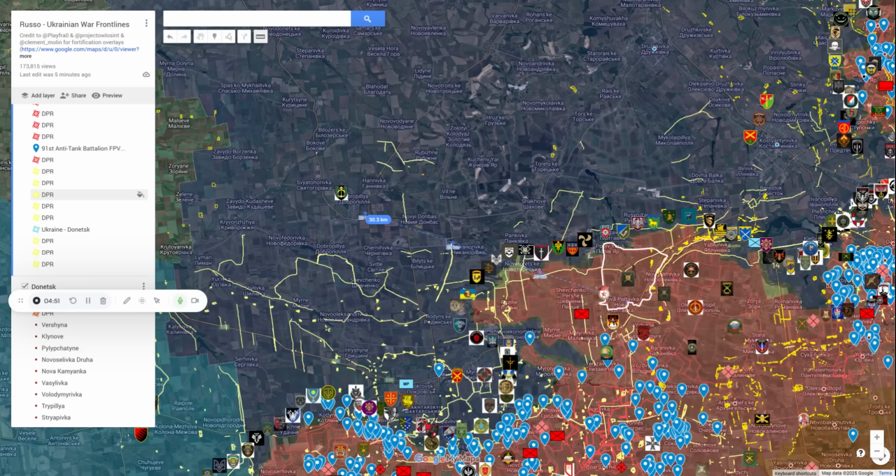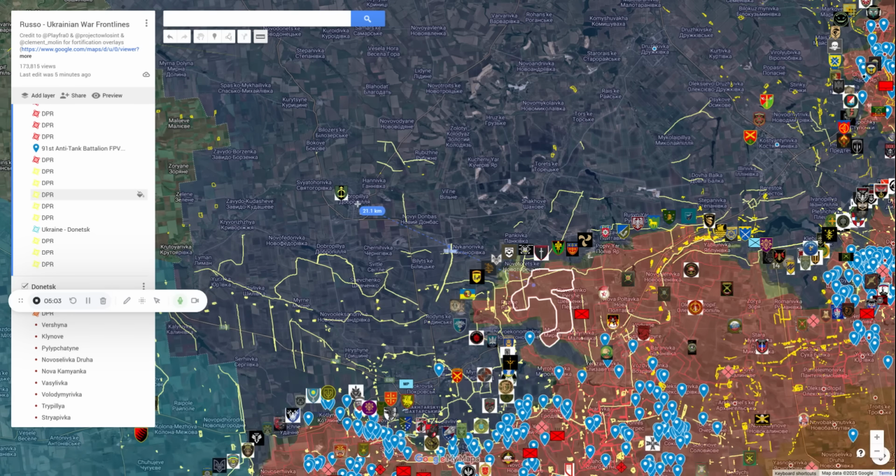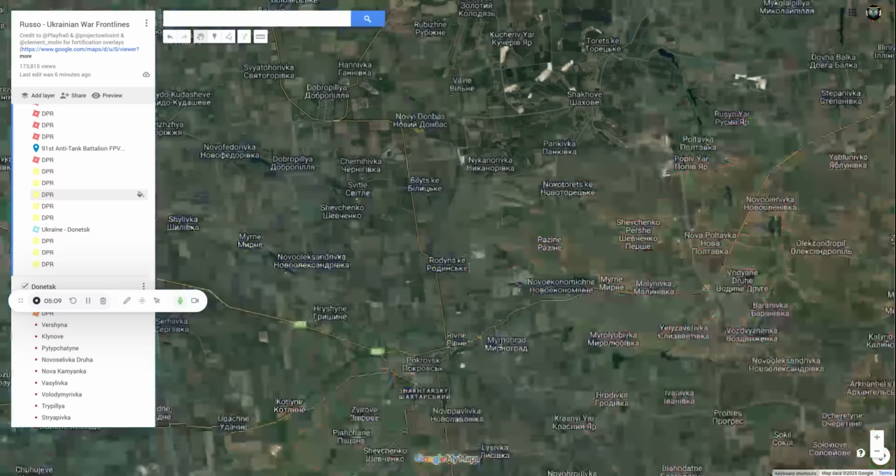So you have some of the longer range howitzers firing from these areas, and they could actually arrive at the city. And in a couple of weeks, once it becomes more safe, naturally the howitzers are going to be moved a couple more kilometers westwards, and then it's only going to be like 20 kilometers away from the city of Dobropilia. And the same sort of story goes for Murnohrad and Pokrovsk.